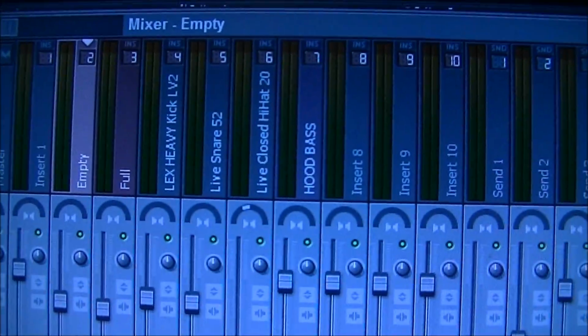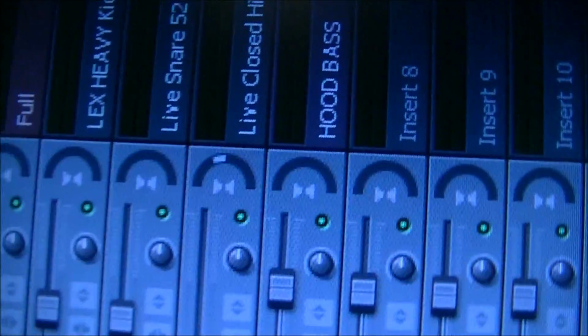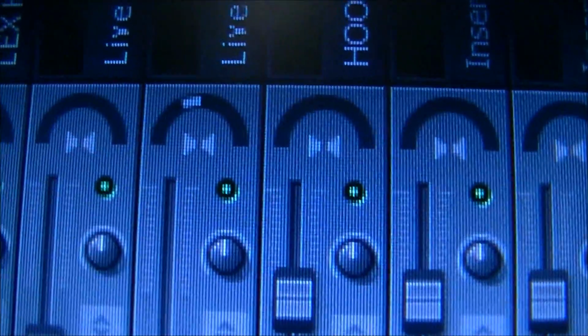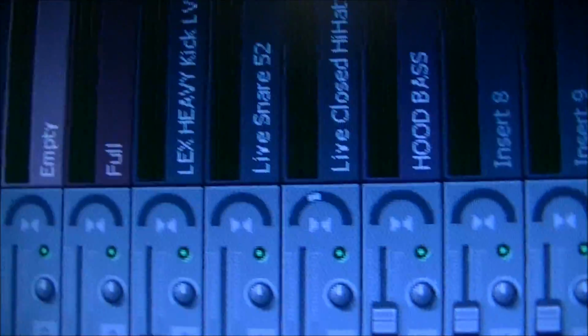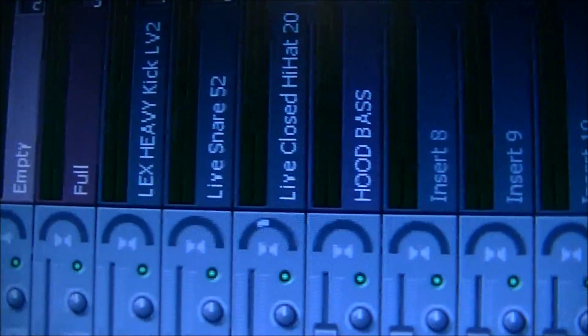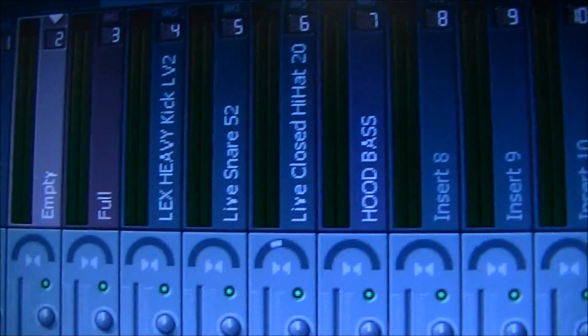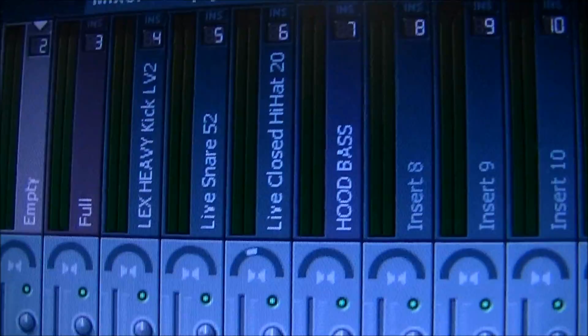But I can give you a tip, like for your hi-hats, you want to pan them to a certain side right away, right or left, whatever way you want it. Like, I have mine to the left a little bit. You can pan your snare if you want. I don't do that anymore. I just like my snares leveled from both sides. But I was told it's good to do them to the right or left a little bit, and when I do it, I usually do it the opposite side of the hi-hats.